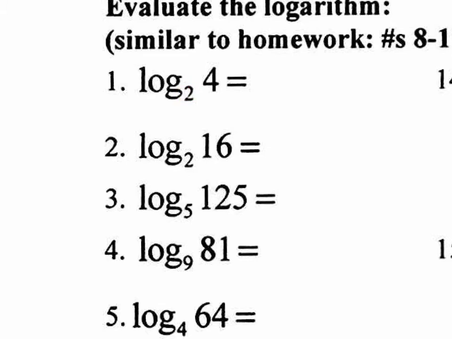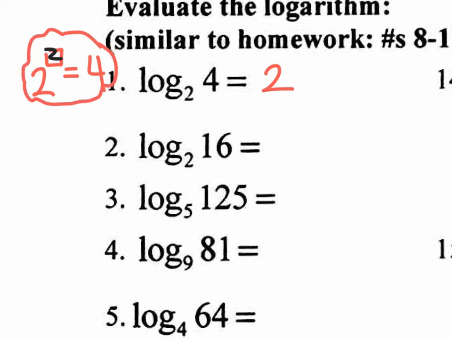2 to what power gives you 4 as an answer? There's the exponential form right there. 2 to what power gives you 4? Well, the answer is 2, right? 2 to the second gives you 4. So over here, the answer is 2. But of course, this is supposed to be done in your head.